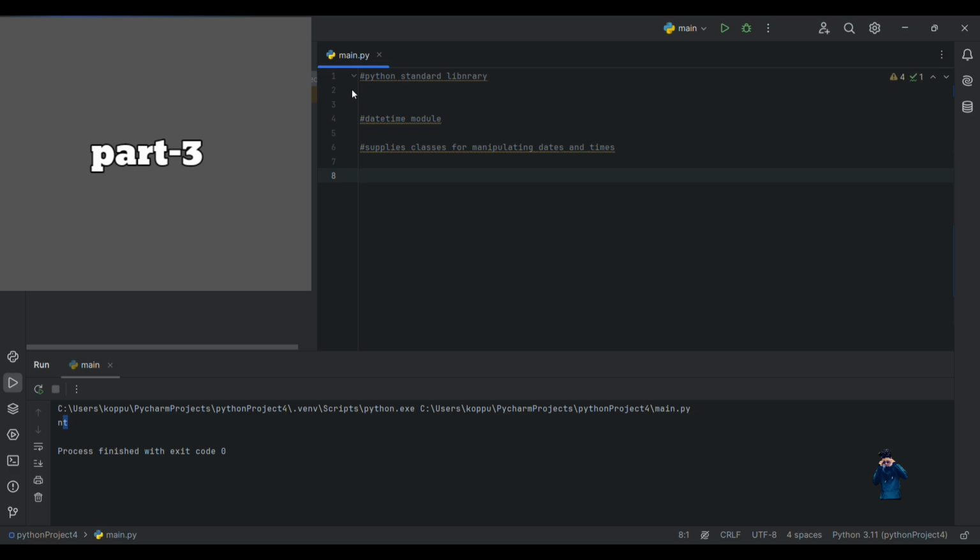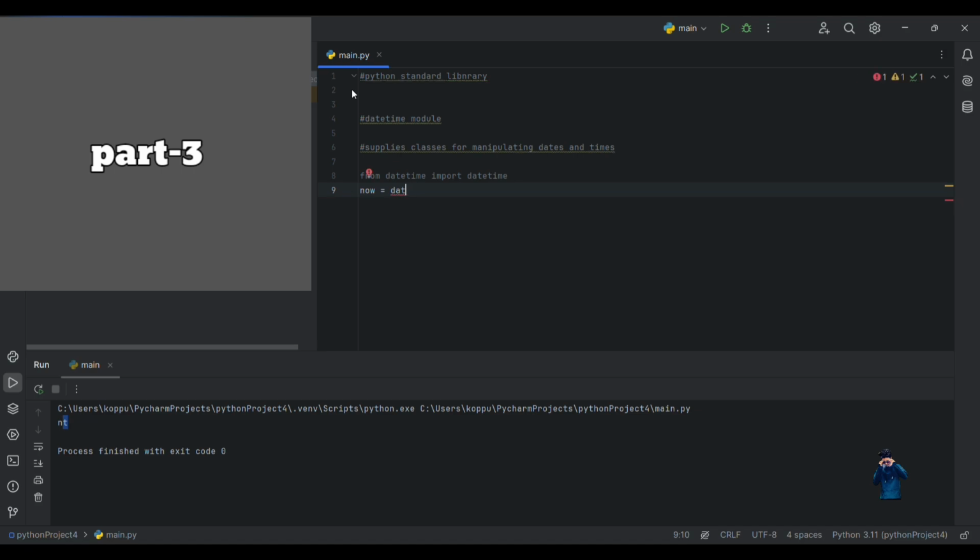Now we have to see, using from datetime, importing the module datetime. After that, I want to give now with an equal operator, datetime dot now.